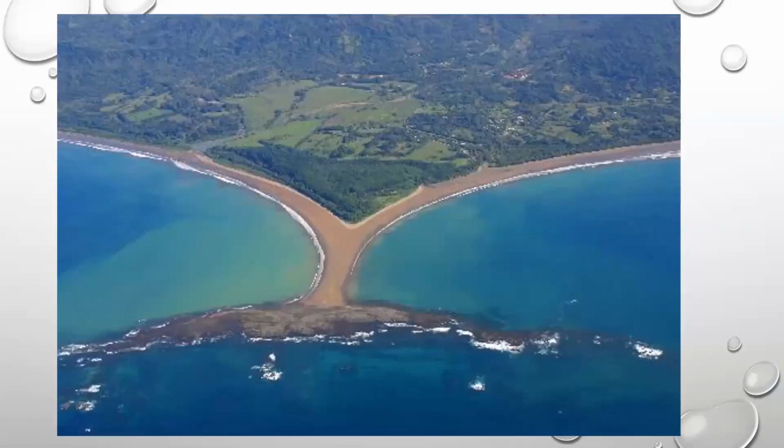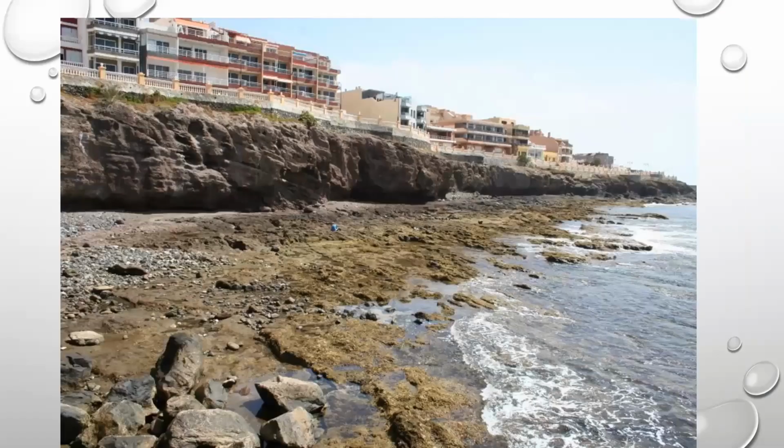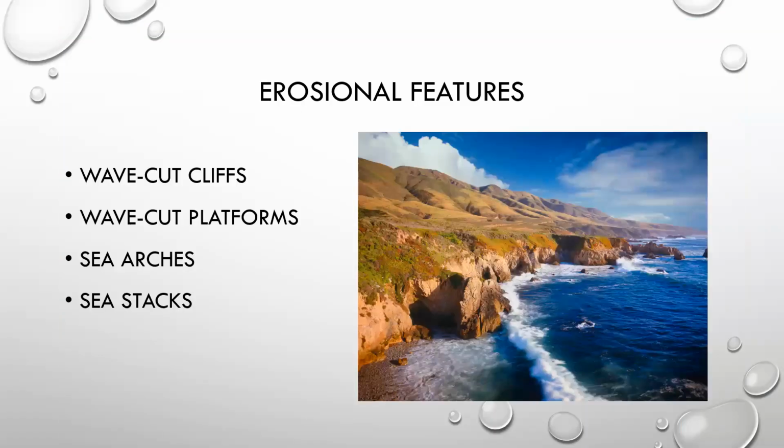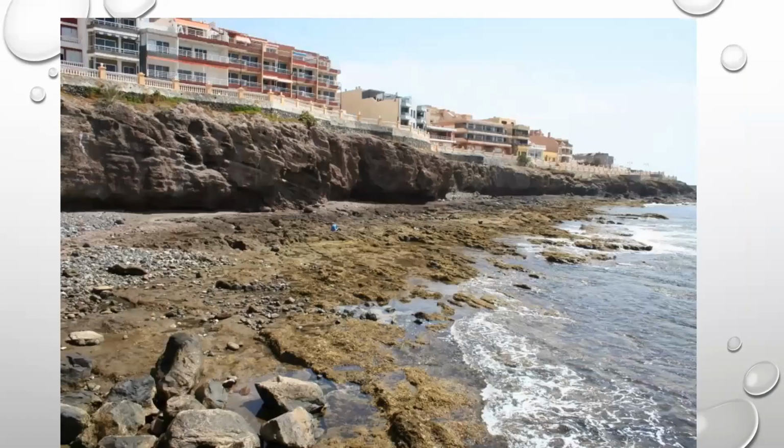So there are other things that waves will create, and they will look kind of like this. So you can imagine, we got all these rocks. What do you think used to be all the way up to here? There was probably sand, but even this cliff could have at one point been all the way out here. And then slowly over time, the waves crashing into those rocks have worn away the rocks, and the cliff is getting closer and closer and closer to that hotel.